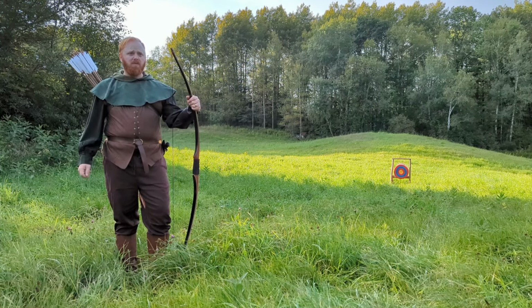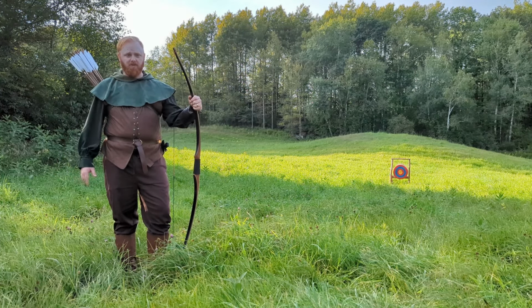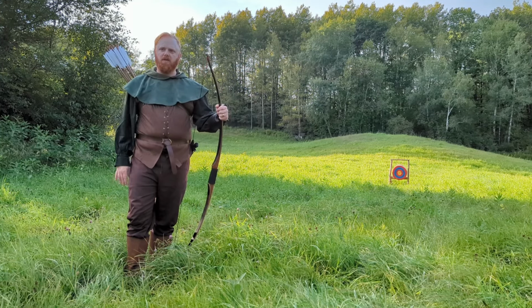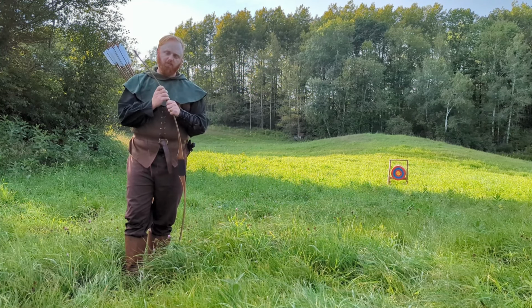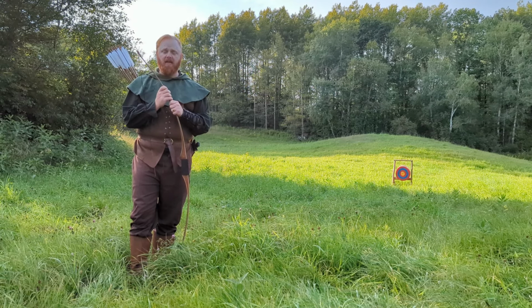Only problem is most of them were obscenely expensive or had a lead time of 6 months to a year to get one. So although I will probably get one at some point, it was not feasible for the time being, as I wanted a longbow to start shooting with now. And so that is how I landed on this one. And like I said, just based on the reviews and the reputation that it had, it seemed like the right one to go with, and it has been. It's been an excellent bow.